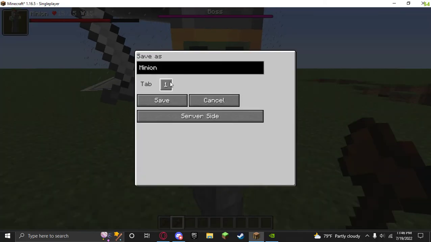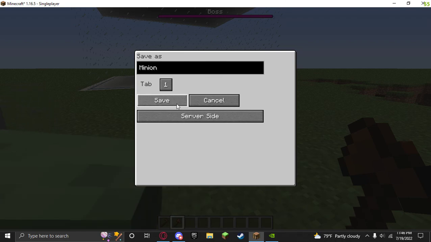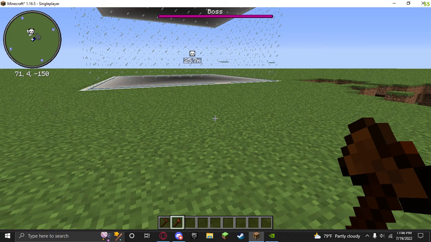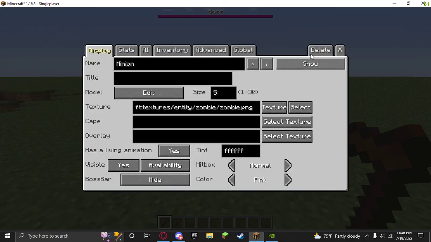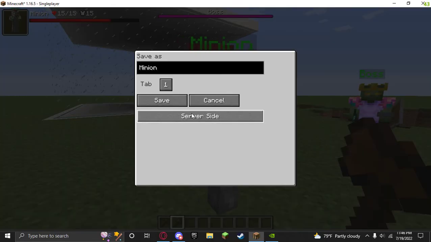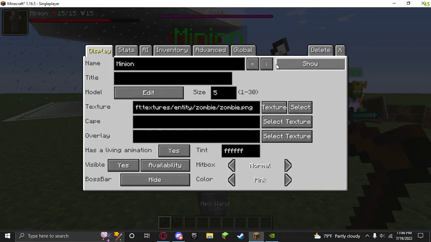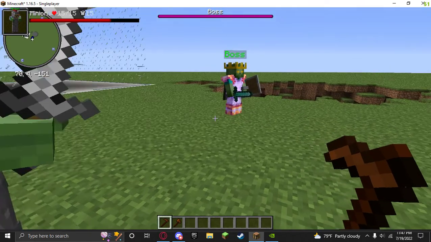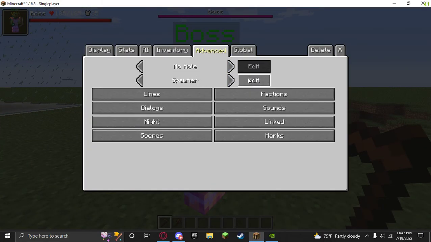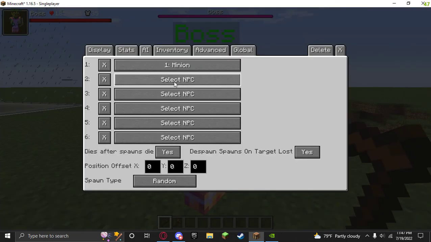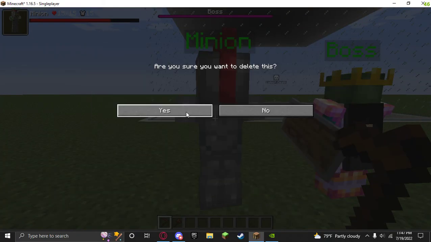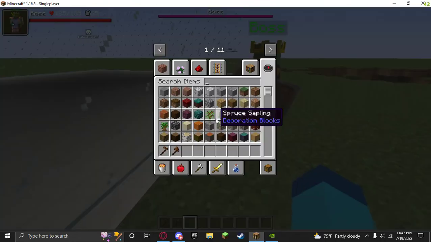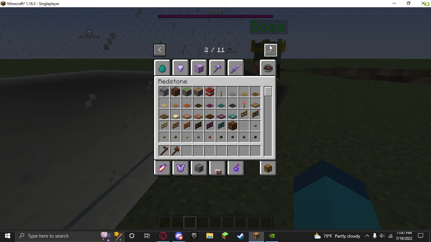So, now we have the minion. We're going to hit him with the mob cloner. Minion. Server side, client side. Save. Going to delete, but we might have to save him on the server side as well. I'm going to keep them open just for a second. Advanced spawner. Yeah, done. Alright, there. Now he spawns minions. So we can delete that guy. Now we have completed our boss. Now we just need to see if our boss fights.